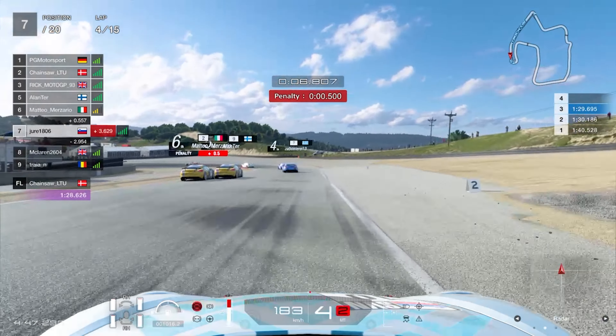Taking a look up ahead, Rick gets to serve the penalty and they all get very close together yet again. By this point the two leaders have taken off, so P1 and P2 are basically out of reach. We can still see P3 there, but I'm guessing it would cost us too much time even if we managed to get past all three cars ahead of us. So it looks like we'll be fighting for P4 if it all stays like it is now.